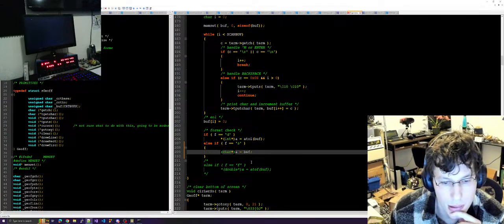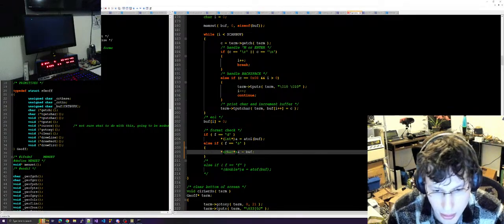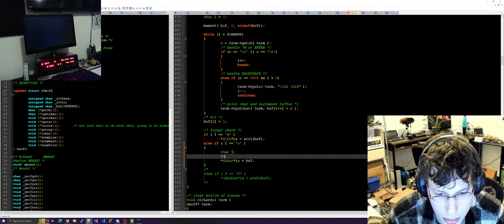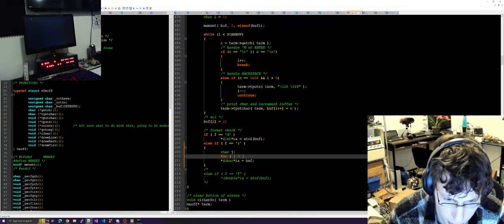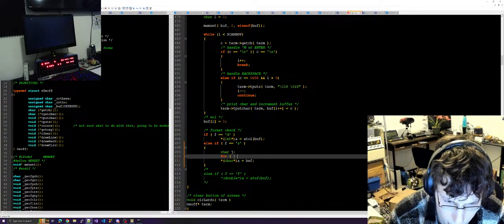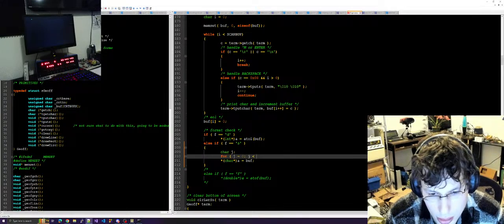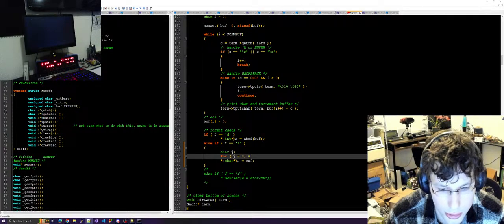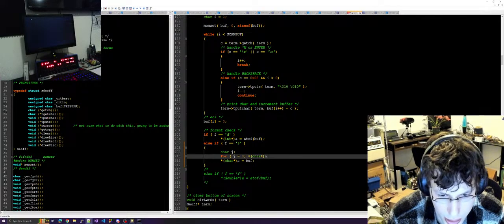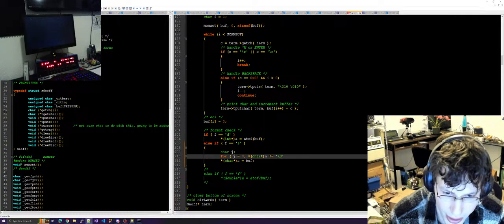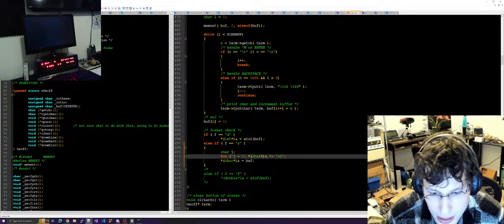Copy it. So I want the value at pointer A. For J equals 0, J less than... pointer at char A not equal to... not equal to end of line.